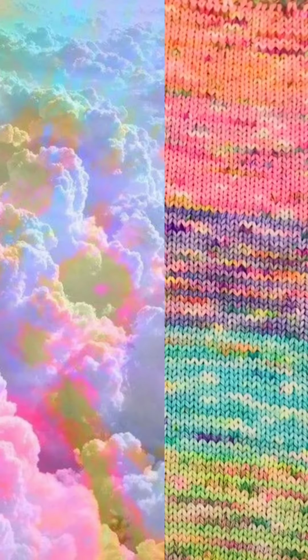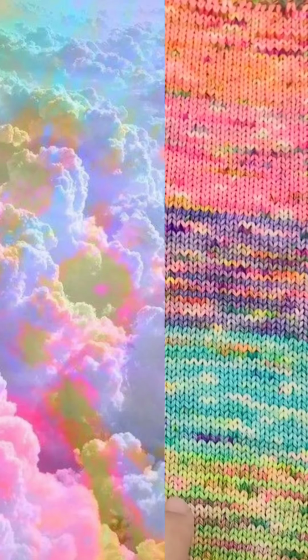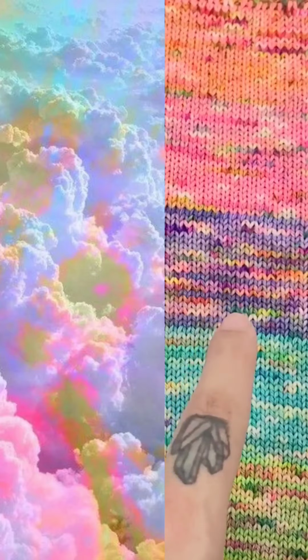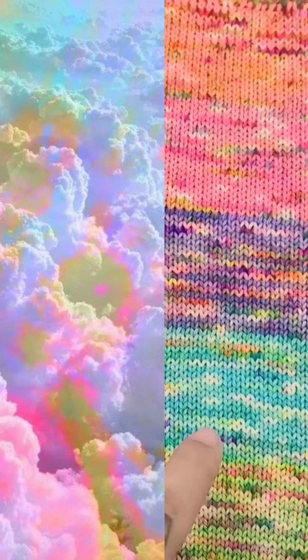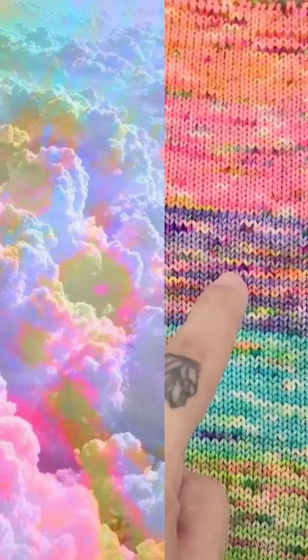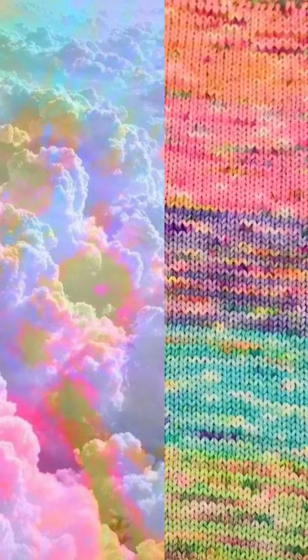Here is the finished effect next to the reference image, and as you can see, we have these tiny little spots of white to represent the tops of the clouds, and we also have a really beautiful progression where each color has the speckling and the background color of it that goes all the way through.